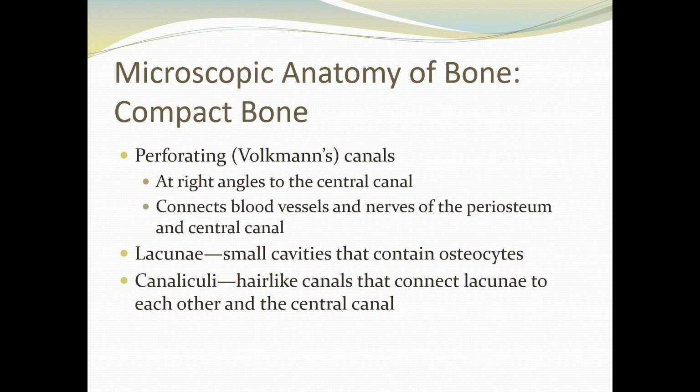Lacuna are going to be small cavities that contain the mature osteocytes, those mature bone cells, because the osteocytes will be secreting the bony matrix around them, and so they basically will trap themselves in these lacuna. The osteocytes, being very much alive, need to communicate with one another, and they do this through small canals called canaliculi. These are hair-like canals that connect lacuna to each other and to the central canal.